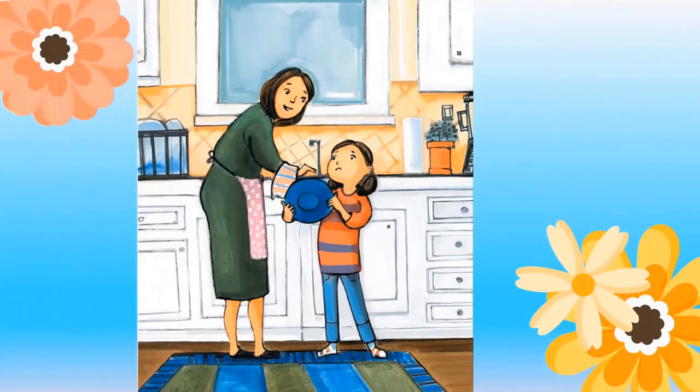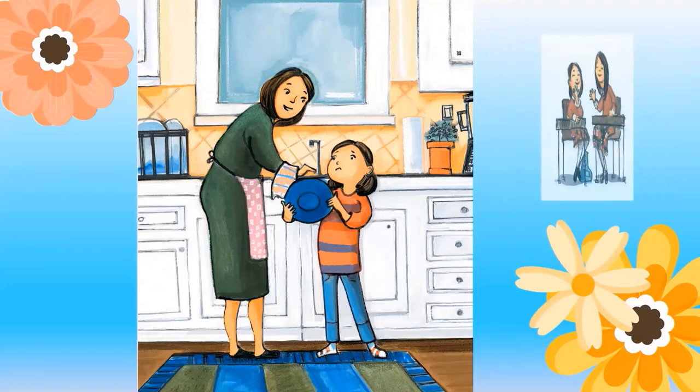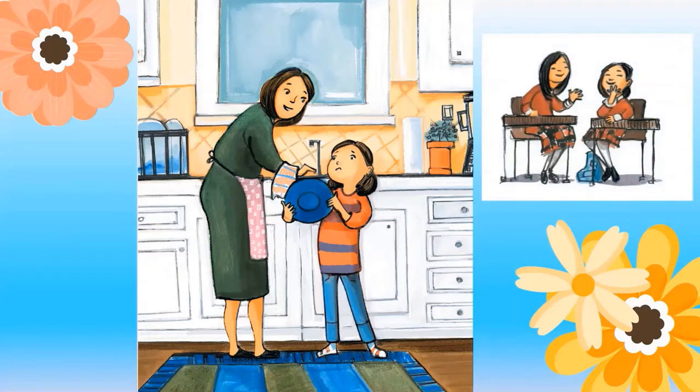Abuela and I can't understand each other, I whisper to Mommy. Things will get better, Mommy says. Remember how it was with Kim? Kim is my best friend at school. When she was new, our whole class helped teach her English words. Now, Miss Wilson sometimes has to say, please be quiet, girls. Others are working.